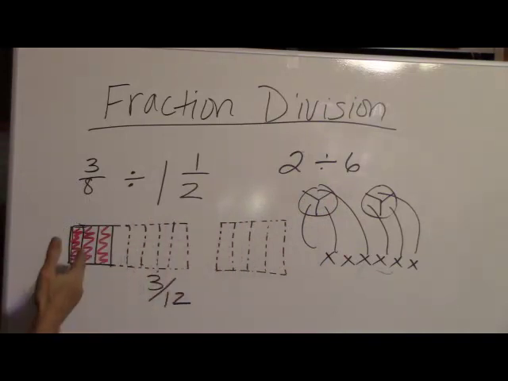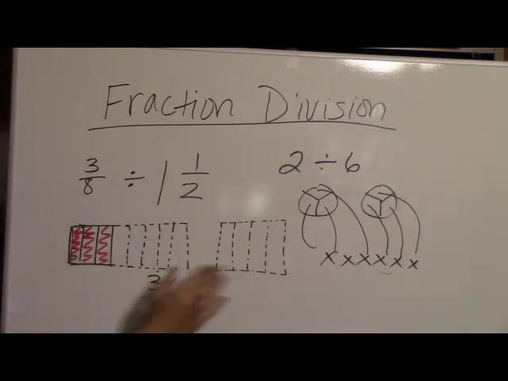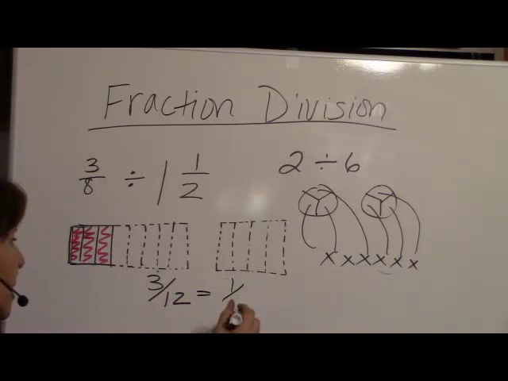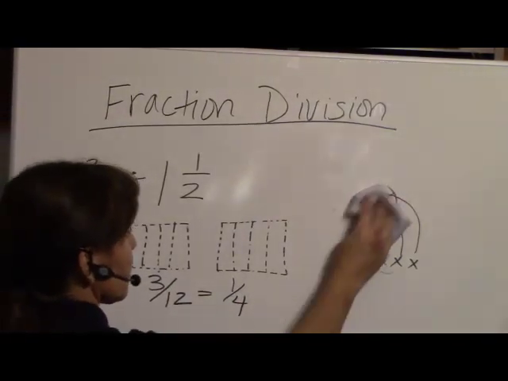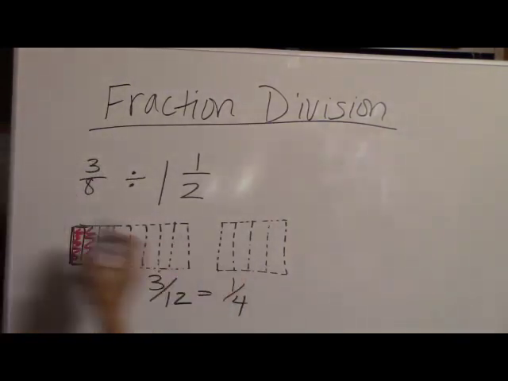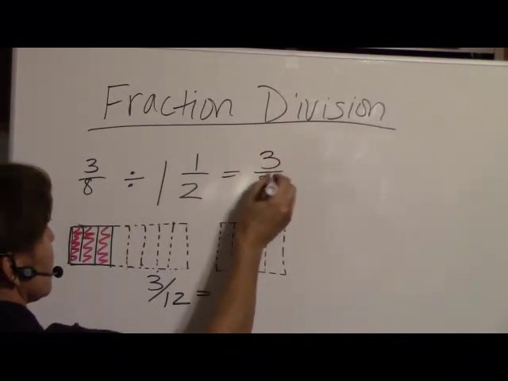So if, out of all 1.5, how much is 3/8? It's going to be just this much out of all of it, which is 3/12, which simplifies to 1/4, right? Okay, so let's do the division algorithm on this and see if we get the same answer. So hopefully that made sense. When you divide 2 by 6, you're going to get a much smaller number than 1. The question is, what's the smaller number? Okay, so the division algorithm is 3/8.